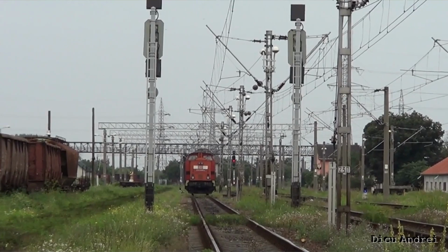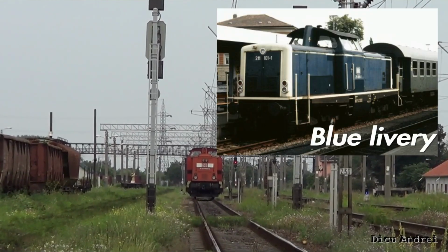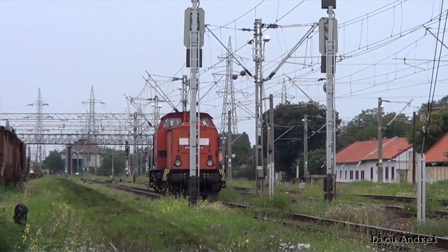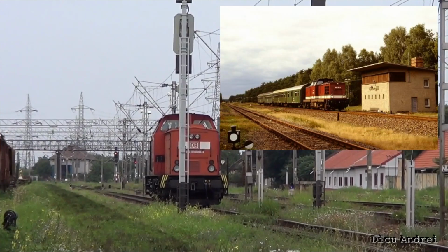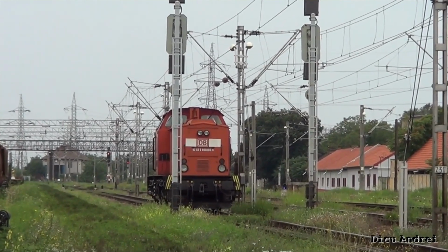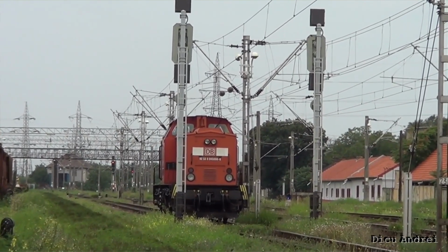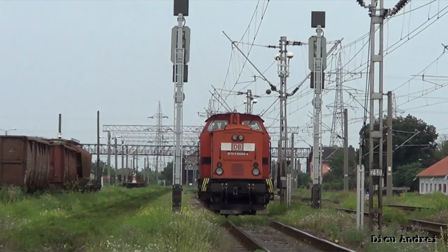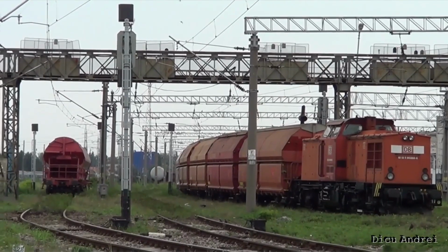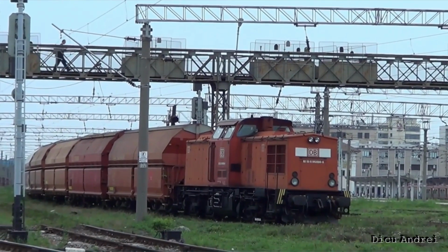The result was a 4-axle diesel locomotive with a central driver cab. The first prototype in blue livery in 1964 still had the 900 horsepower engine from the V180, but the second prototype in 1965 in the red livery was given the 1000 horsepower engine. These two prototypes were not taken over by the DR and were later destroyed in a major fire in the repair shop at Cottbus. Their numbers were also later reused. Locos of this type were also supplied to railways in China and Czechoslovakia and to various industrial operators.